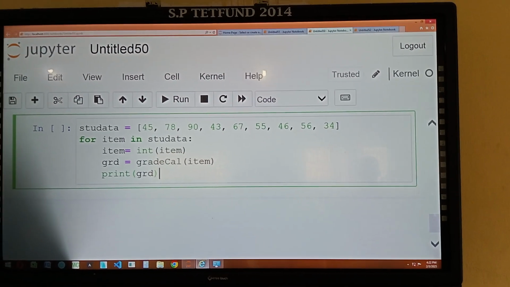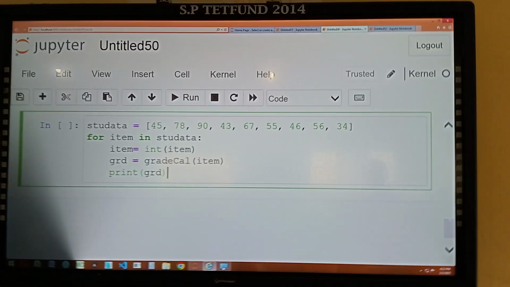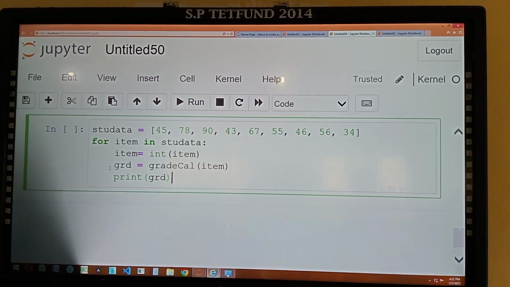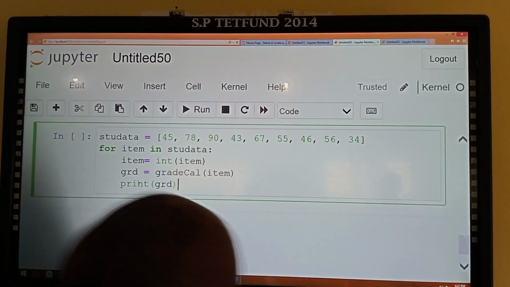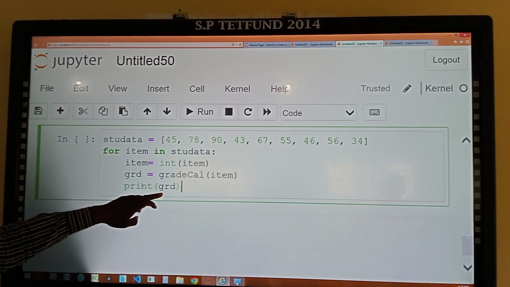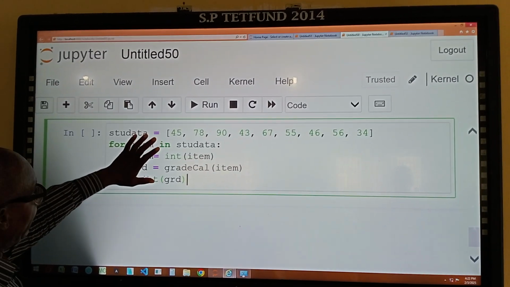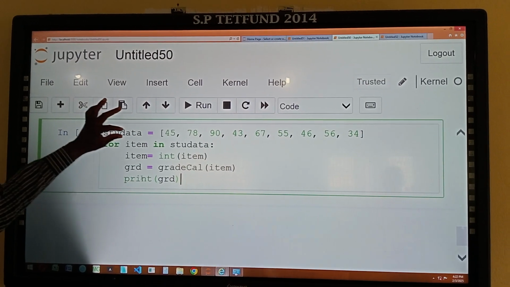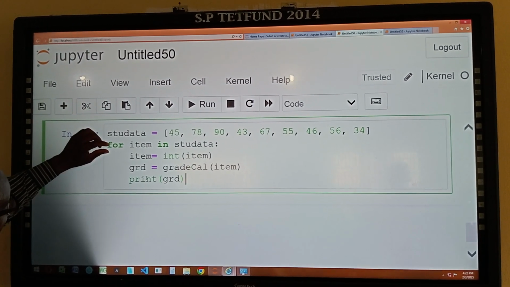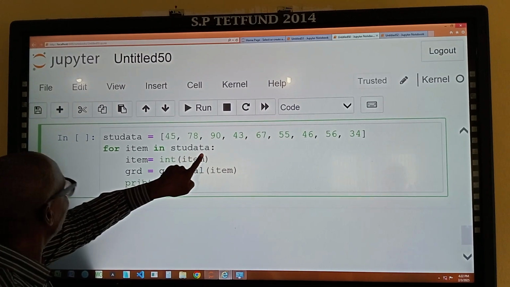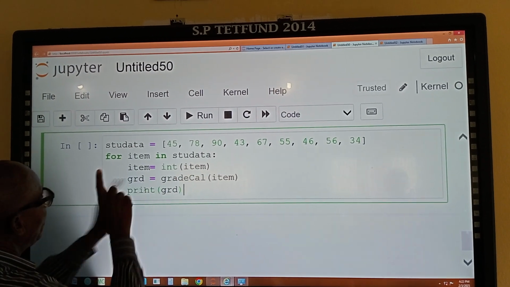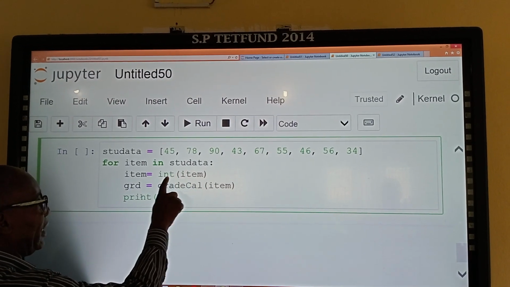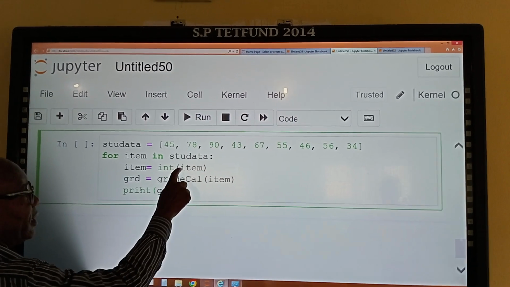Now what is happening is that the function grade cal is picking each item, storing it in this variable, and then printing the variable. What is happening is it has gotten this data. So we say for item in this student's data, for each one, you pick that item, you ensure it is an integer. That's what we have done here.